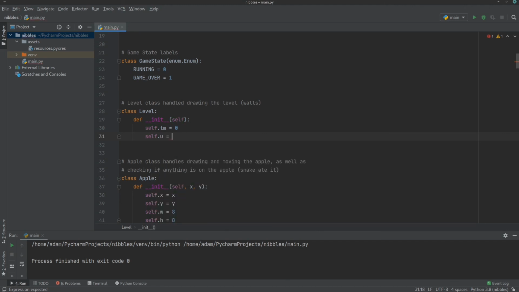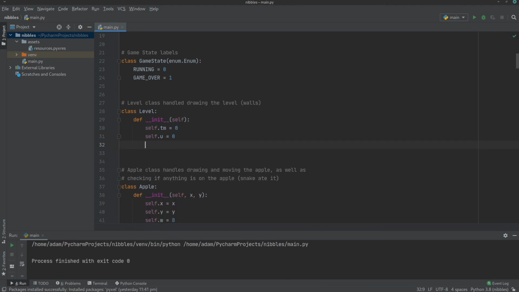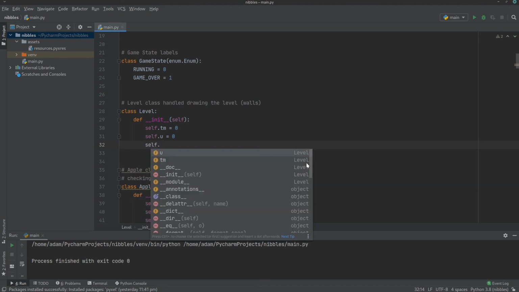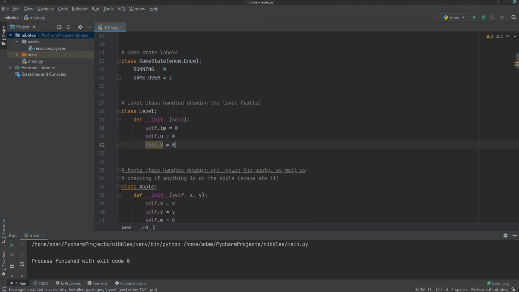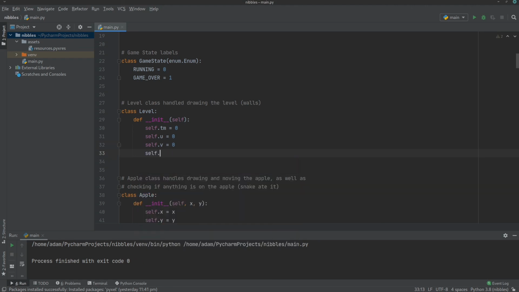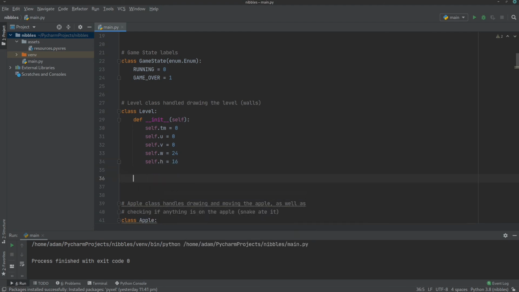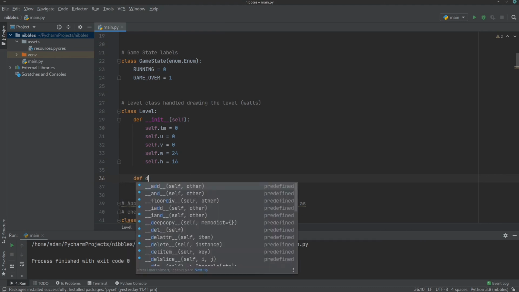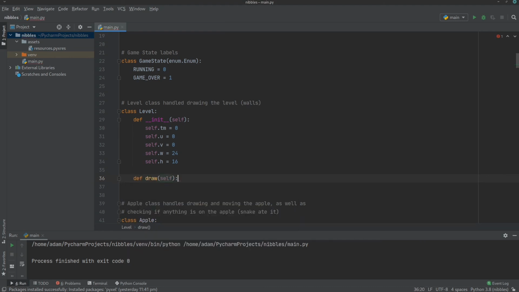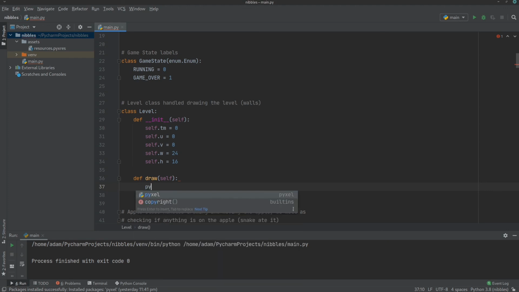Self.u. These are the locations the tile map starts. Self.v equals 0. Self.width equals 24, remember? Self.height equals 16. Now we're going to want a draw function, and it's going to use Pyxel.bltm, so blit map.